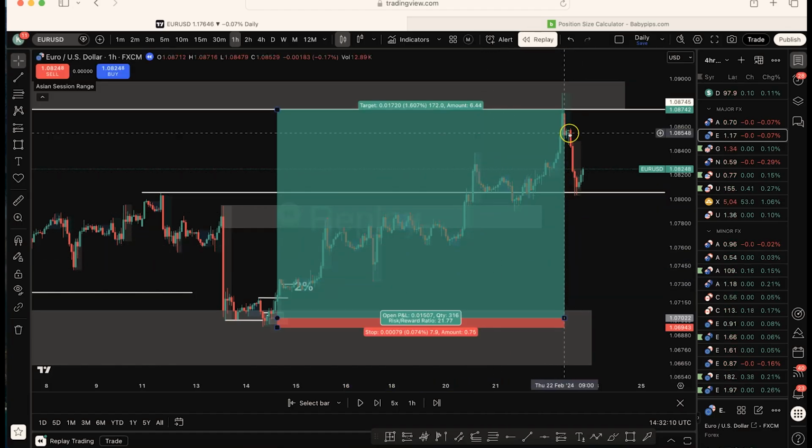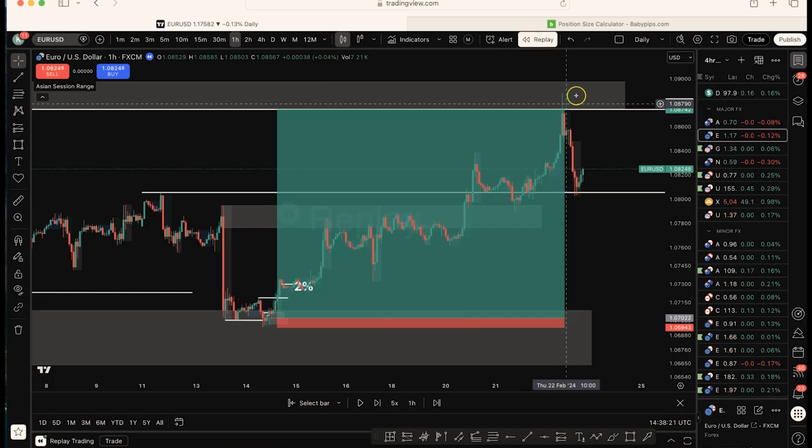And now from this point, obviously, with the high time frame narrative in mind, we may have the idea that this is about as far as the market's going to get. So then we could go to the lower time frames from the supply to look for shorting opportunities to capitalize from the move back down. And that is how you can use top-down analysis to get more profit out of your day trades.